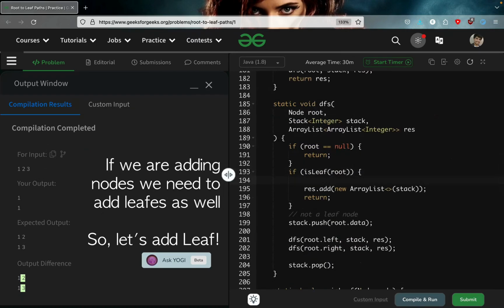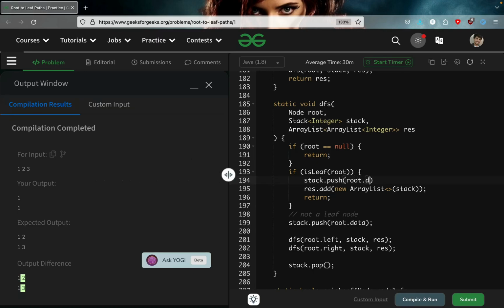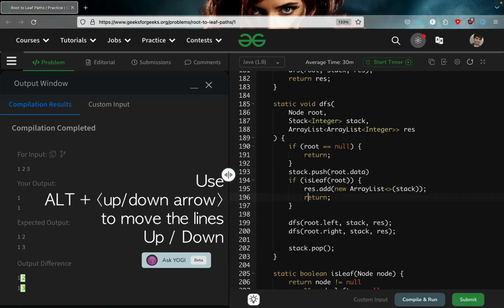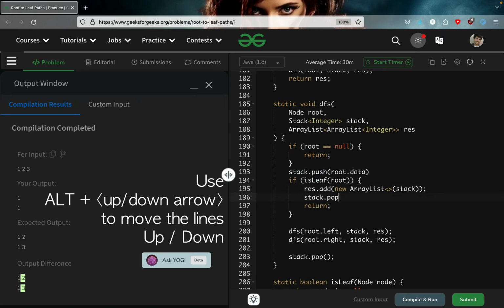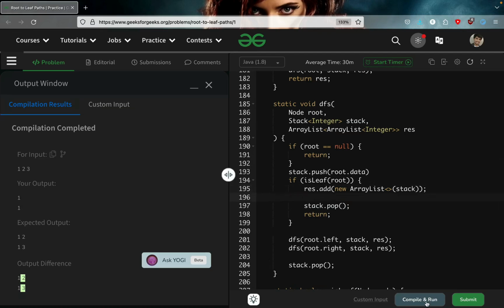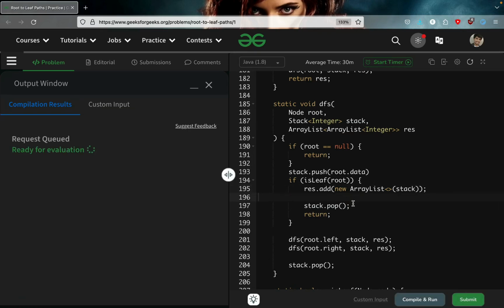Oh, obviously, if it is stack.push, I wanted to have root.data here, so these two things are common, so let's cut this and take it above, and stack.pop in such case, and stack.pop in the rest of the cases where we are exiting. So remember, prior to exit we need to pop, that's the motto, and that's the real game over here. We do not want context of one part to be shared within the other.